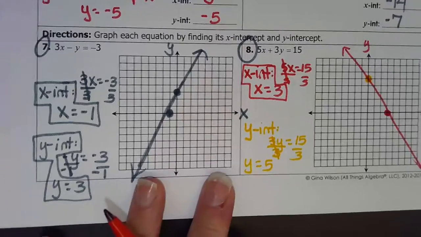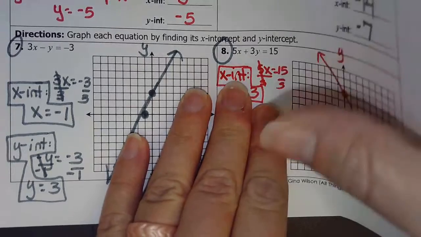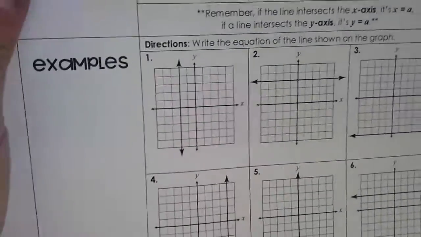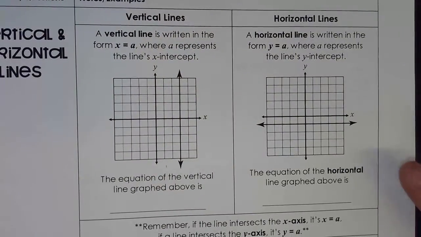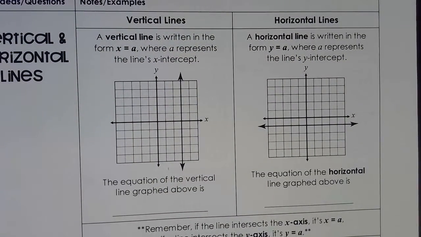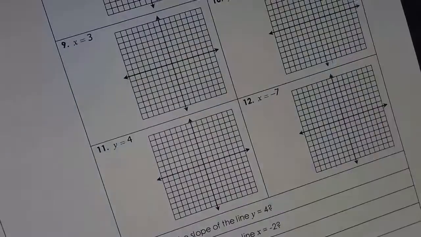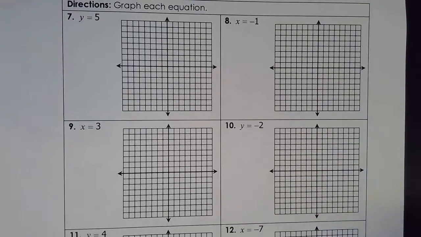So any questions on that? No? Okay. Last thing for today, turn to page 16. We got to talk about vertical and horizontal lines. These are going to be hopefully as easy as I'm going to try to make these using those intercepts. I'm going to try to make these easy. And actually, you know what? I'm not going to do page 16. Go to page 17. I'm going to just go right straight to showing you how to do this.